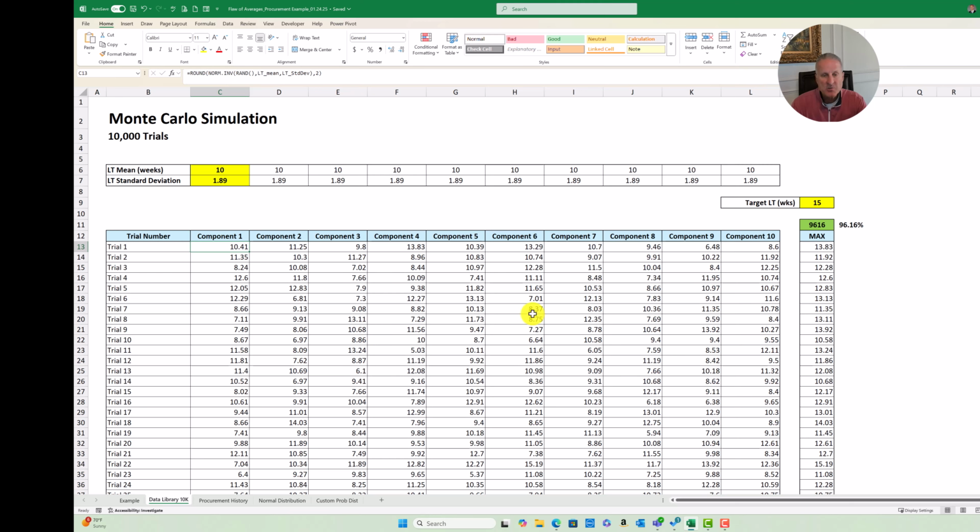So I hope this was helpful. I hope this helped you understand how you can use a normal distribution, making that assumption if the data shows it, but if it doesn't, go into your actual data and use your own custom probability distribution to do the same exact analysis and come up with the same type of answer. The answer might be slightly different using your custom probability distribution, but it's going to lead you to the same place where you can use this data to give a good answer that's supported by the data.